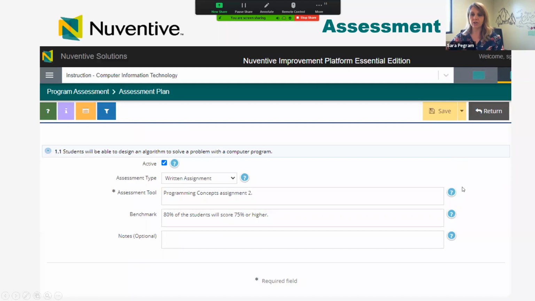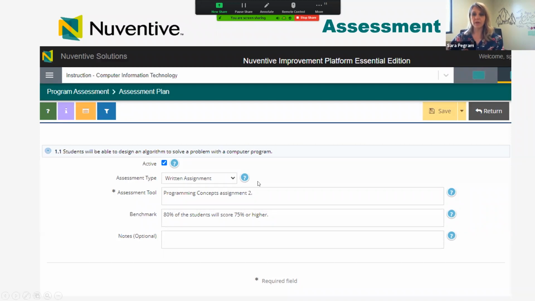This is what your tool screen looks like. Pretty short and sweet and to the point, and you might wonder, why do I have to click a second place to talk about my tools when it's all part of my program outcome? And I will say, hang on to that thought, and when we get to the very end and you see the report that pulls all these pieces together, you will not be sad about clicking a second plus sign to add your tool. So this is your tool screen.